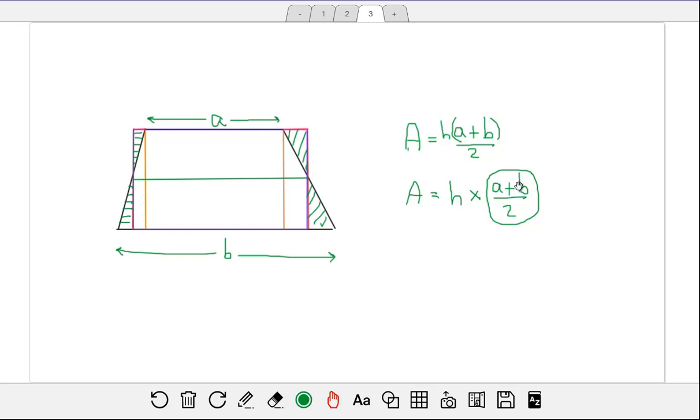So that's what this a plus b over 2 part means. It's the average of those two lengths of the parallel sides. So it's really a lot like the parallelogram and rectangle, where you have a height and you're multiplying it by a base. See, because the bases in the trapezoid, the one on top and bottom, aren't the same length, if you take the average of those two, it's the same as having a length for a rectangle, and it's really the same kind of formula. So that's where the trapezoid area formula comes from, and that's the end of the tutorial.